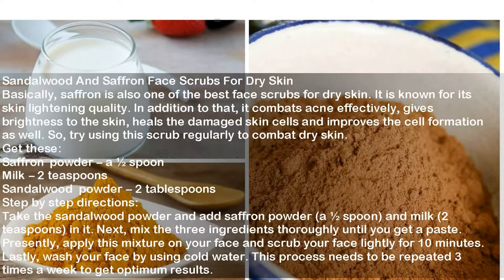Sandalwood and Saffron Face Scrubs for Dry Skin. Basically, saffron is also one of the best face scrubs for dry skin. It is known for its skin lightening quality. In addition to that, it combats acne effectively, gives brightness to the skin, heals the damaged skin cells and improves the cell formation as well. So, try using this scrub regularly to combat dry skin.